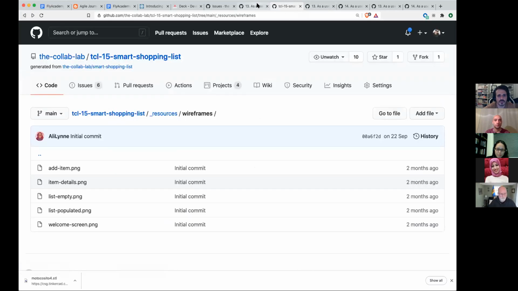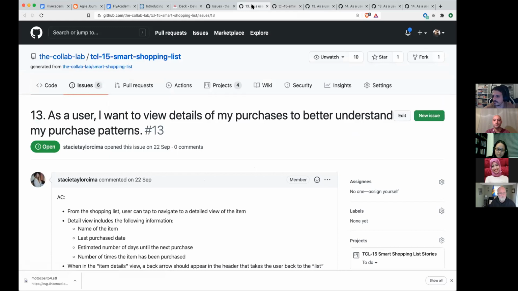Okay, any questions? This does assume a little bit about how you have designed the app. Some groups have actually done a modal instead, so they wouldn't have a back arrow; they'd have a close X or something like that. So it's a little bit up to you how you approach it.